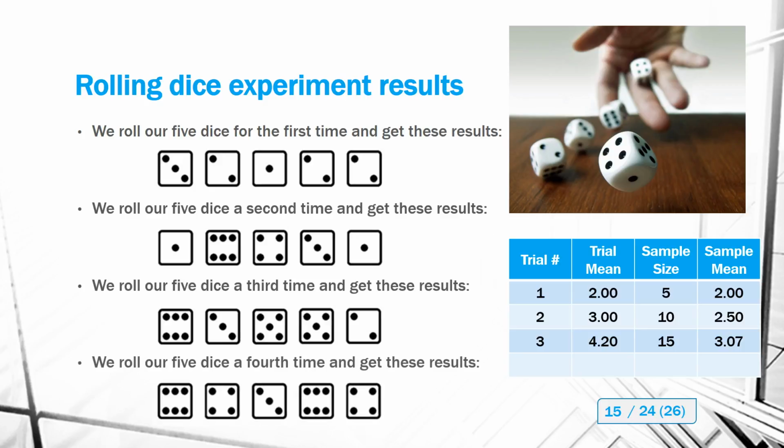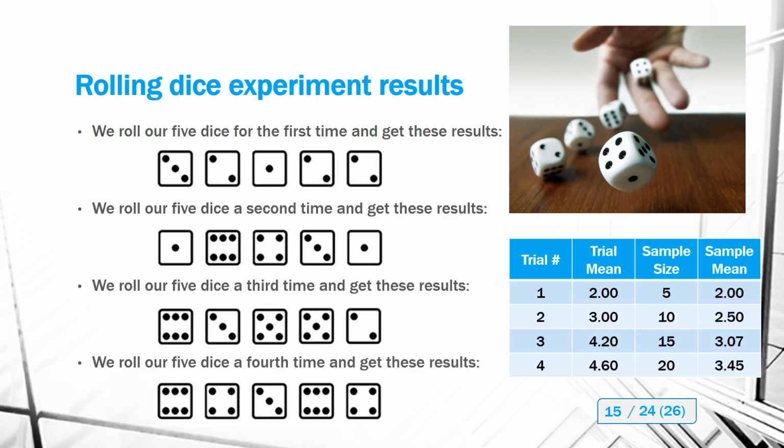Rolling the dice a fourth time gets us these results. So updating our table again, the trial mean, if we take these 5 from the fourth roll and we average them out, we get 4.6. But now we've got 20 outcomes in our sample space. So averaging all 20 of these values out gives us 3.45, which some people would look at that and say, hey, that's reasonably close to our expected value. But what we really want to get is a whole lot closer than a number that we could just round up to and say, yeah, we've got the expected value. We want to get the expected value itself, or get very, very, very close to it.